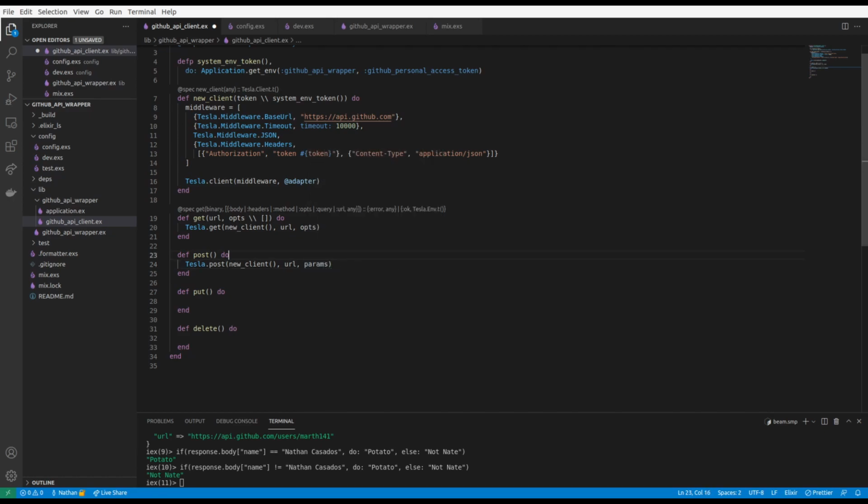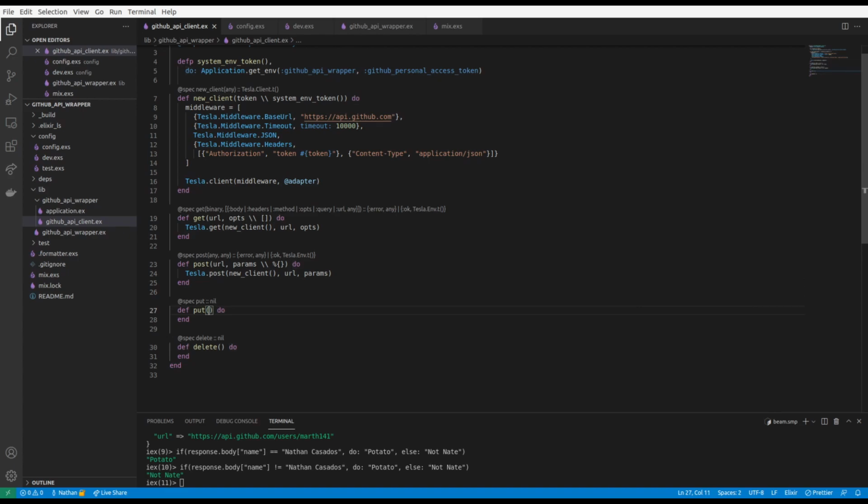Let's just say params that you're posting to a particular endpoint. So this function takes in a URL and some params, and if there's nothing, the params are just going to be some empty key value pairs.